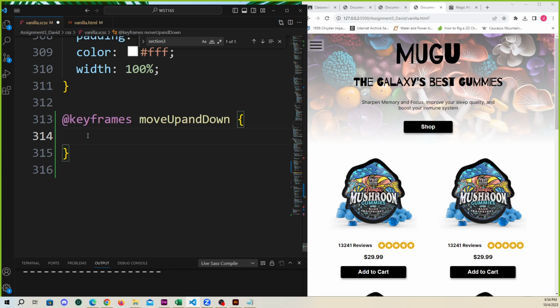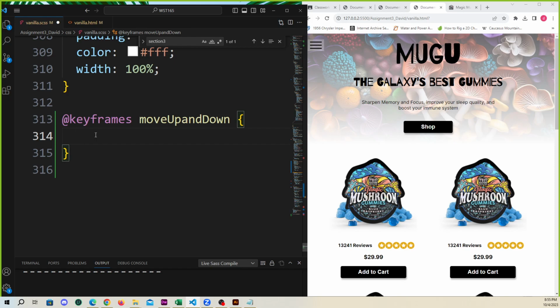And then you have to also start your animation at one point and end it at another point. You could have something happening at any point during the animation. You don't decide the length of the animation here, you decide that later whenever you're applying this animation to something. But for now, while we're just creating the animation itself, it's just what it'll do once you apply it to something.